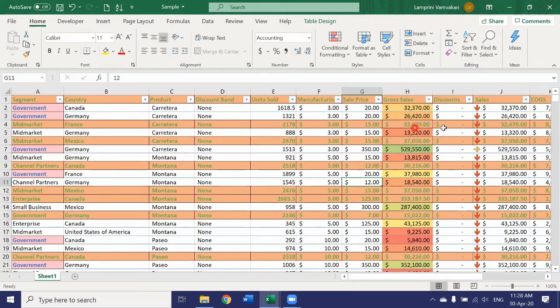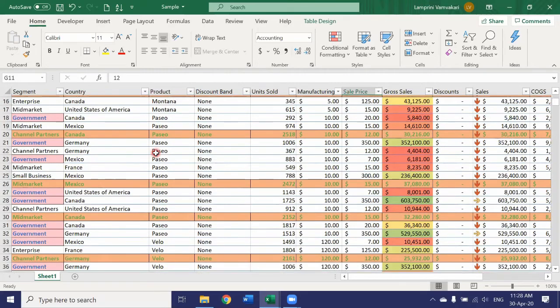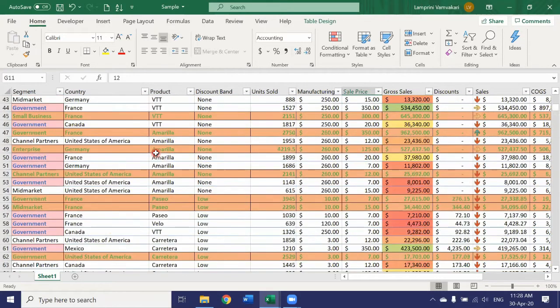All the rows that are highlighted, the entire rows, in these rows, the units that have been sold are greater than or equal to 2,000. So in all the highlighted rows, the units sold are over 2,000.